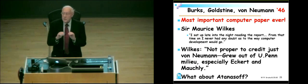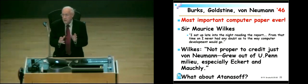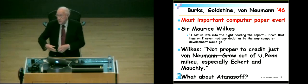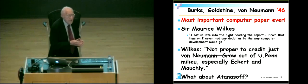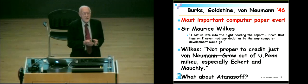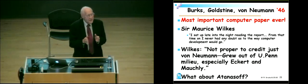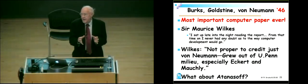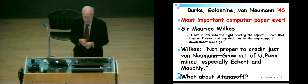Now that turned out to be a real breakthrough, because that meant as one went from one problem to the next problem, you could change how much of your limited memory was used for data and how much of your limited memory was used for instructions. Later we learned that if you do that, then when you change your data, you can mess up your instructions. And so in the Stretch computer and later computers, we put in memory protection that re-separated them again, but still left the flexible boundaries that enabled the allocation.